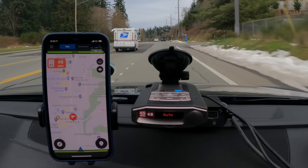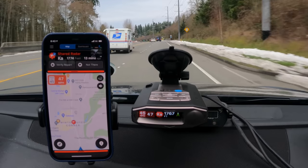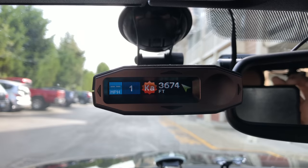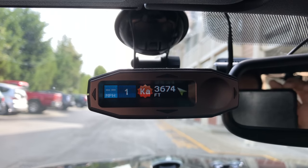The second advantage is the fact that on your radar detector you essentially have a dedicated display for all of your cloud alerts, and a dedicated speaker to hear those alerts. That's really nice compared to running it on an app, because what happens if you have your phone or stereo turned down, or you're on a phone call, or you have the app backgrounded? When you have it on your radar detector and it's just dedicated, you're always going to be getting those alerts no matter what's going on with your phone.